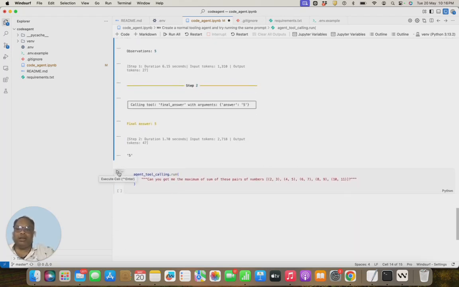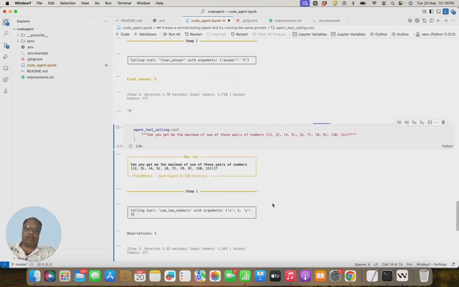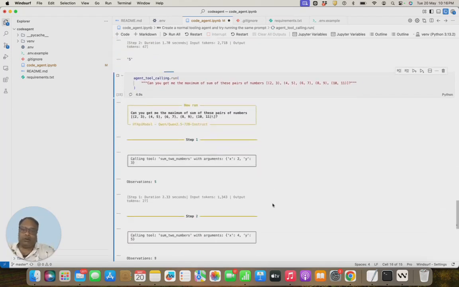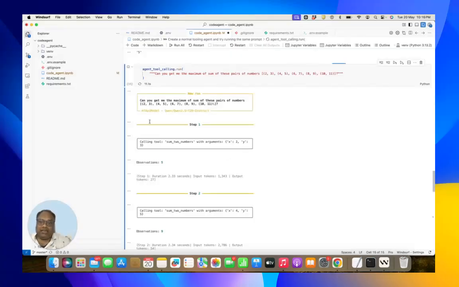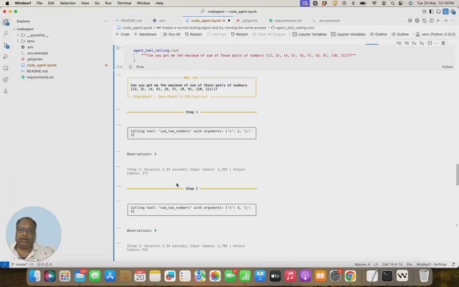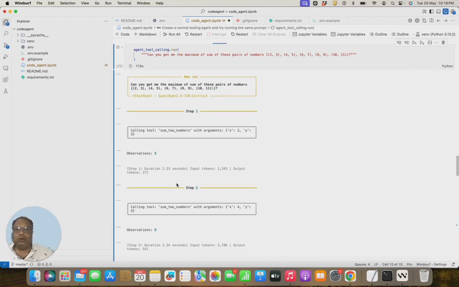Now I'm going to tell it to run a complex task. So let's see in how many steps it is going to do that. If you see here, it is always generating a different prompt to solve each and every pair because you have only one tool, right, which has been provided to do summation.